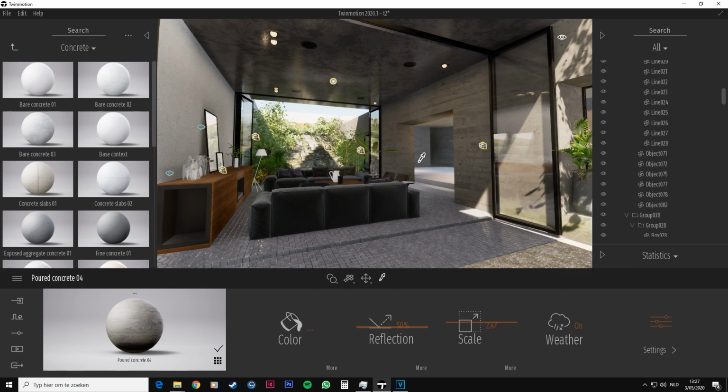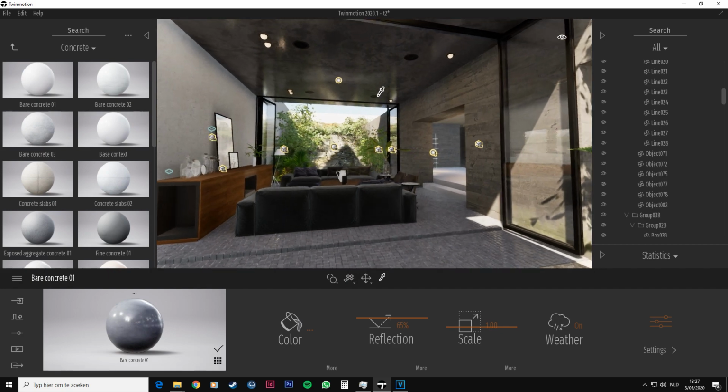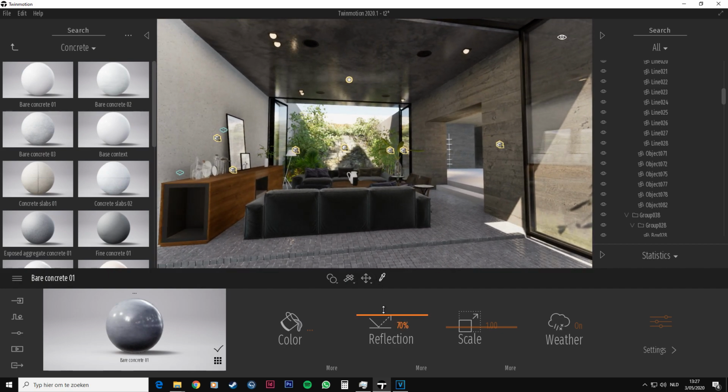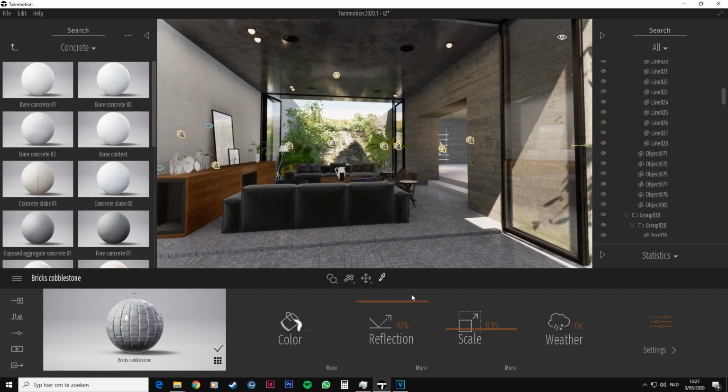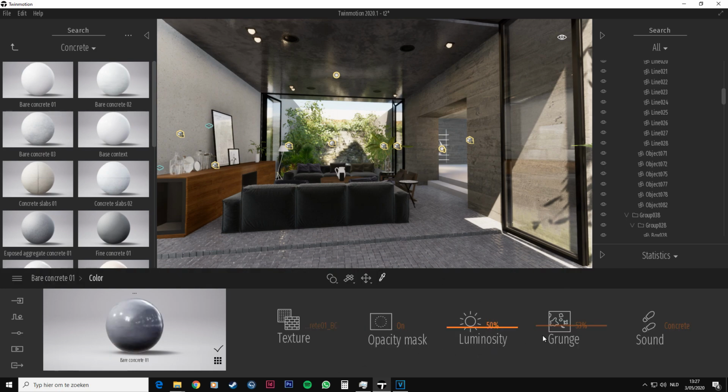The ceiling and the floor have the most important material for the scene. These give the idea that the sunlight is carried all the way into the back of the scene. The materials both have a high reflection value. Also important is the grunge option. We added this to the ceiling to interrupt the reflection.